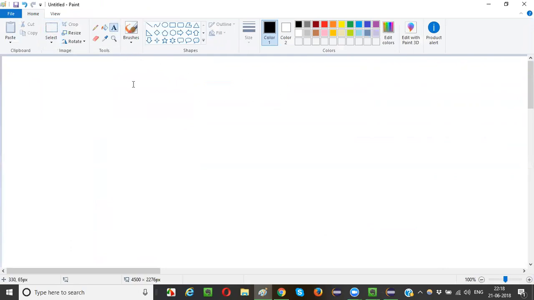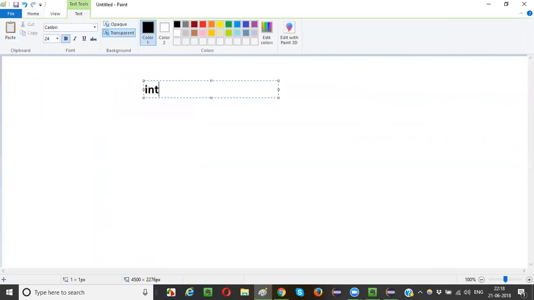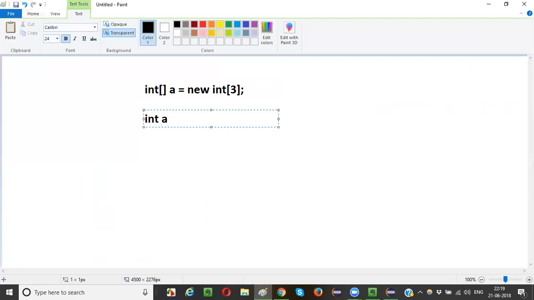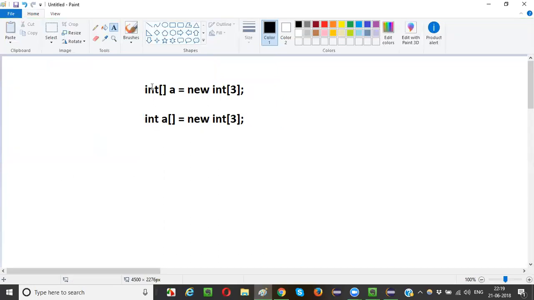So one asked me like this is an integer. I am writing like this syntax: a is equal to new int of some 3. Okay. What is the difference between this statement and this statement? Int a of array is equal to new int of 3. Is there any difference, guys? Here, single dimensional array is specified with the data type. Here, single dimensional array is specified with the variable, right? Okay, variable. That is only the difference.